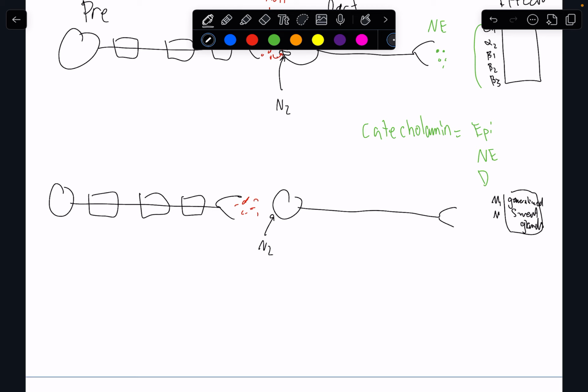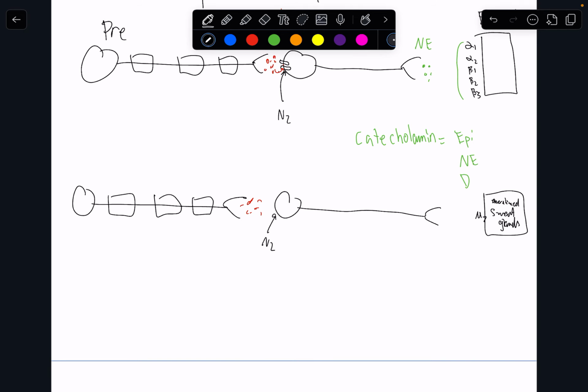So M1, like M3, I think. It'll just have some sort of M receptor, like N2 has M right here. So it has an M2 receptor there. Cool. Yeah, and this will pick up on the acetylcholine, so it'll release this acetylcholine, and then it'll bind to the M2 receptors for that.